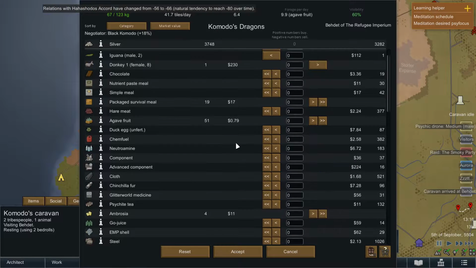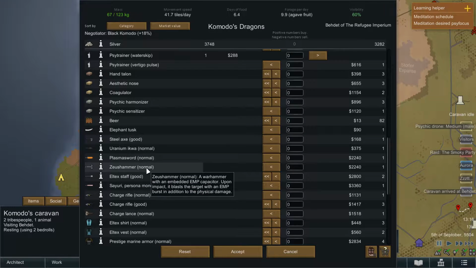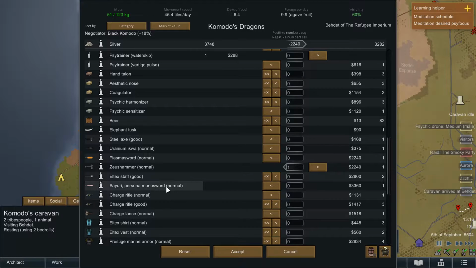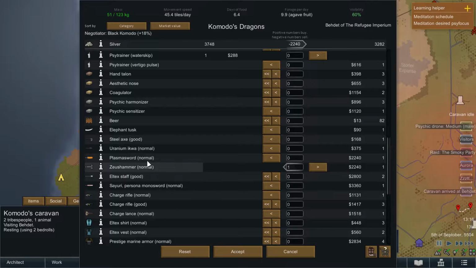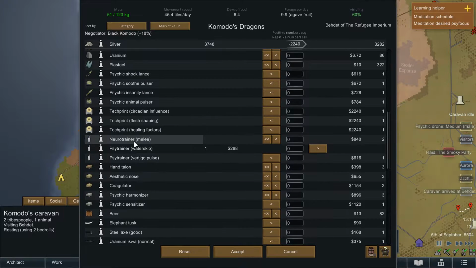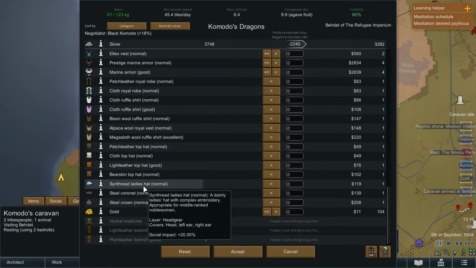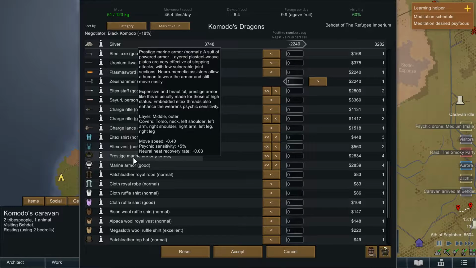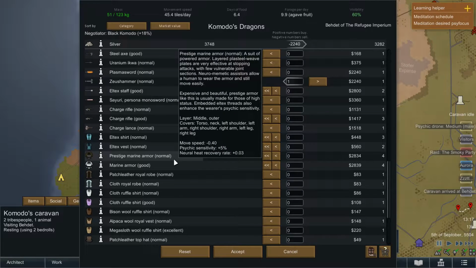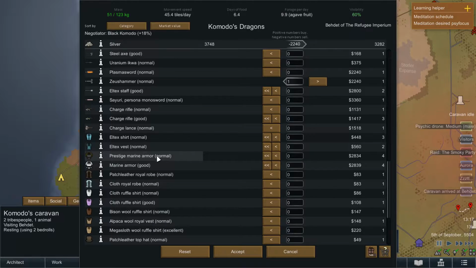Trade. What do you have? Zeus hammer. Only one. Wow, that's expensive. And talon. Aesthetic nose. Marine armor, prestige marine armor, which bizarrely is cheaper than normal marine armor. Oh, I suppose that's good and that's normal. That does make sense.